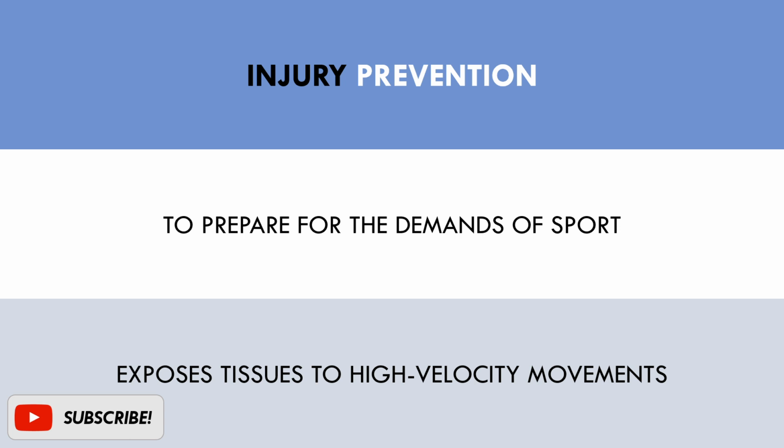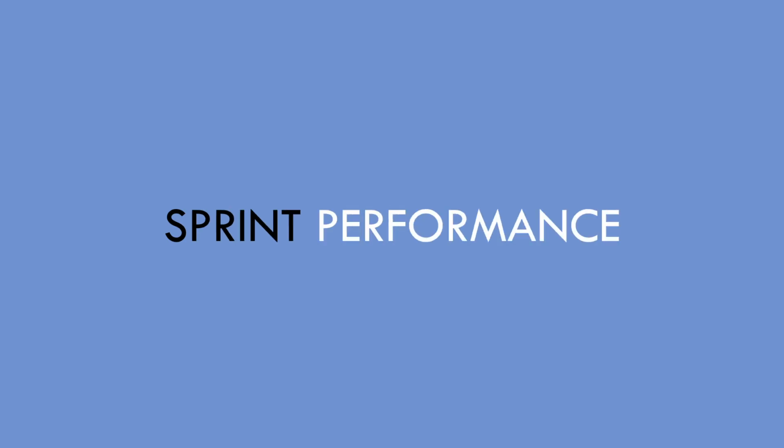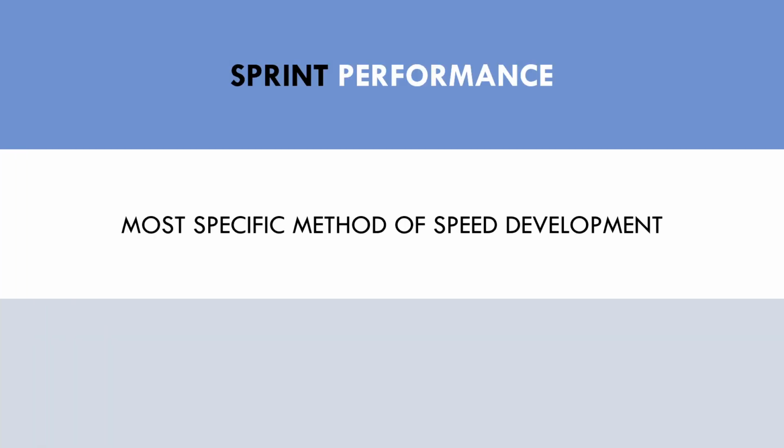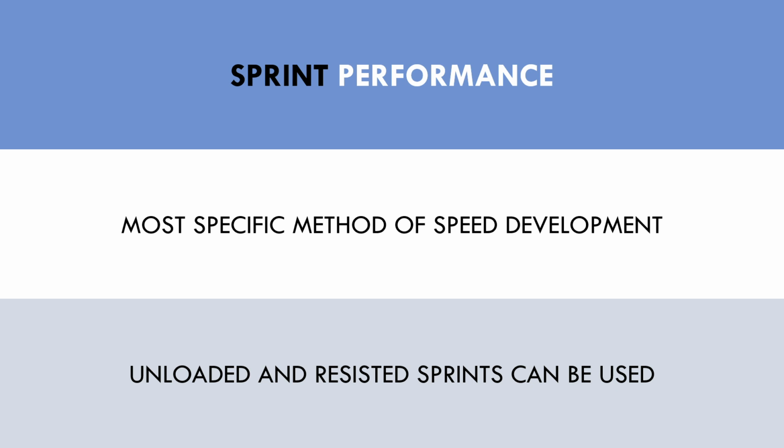By performing sprint training with gradually increasing intensity, we can acclimate the athletes to be robust to sprint-related injuries and to be able to tolerate the sprint demands of competitive sport. The second reason is to enhance sprint performance. Maximal effort sprinting is the most specific and most effective method of speed training. Simply put, the athletes must sprint to get faster. Resisted sprints can also be implemented as a method of speed development to emphasize acceleration ability.